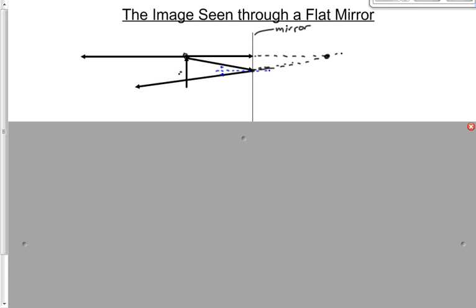Well, let's draw a couple rays for that. Okay, first ray is going to reflect right off of his feet, straight onto the mirror. When it reflects off of the mirror, it's going to come back this way. Well, what about the next ray? There's a million other rays, but we'll draw one that goes like this, maybe reflects up like this. This angle of incidence equals this angle of reflection. They don't intersect, so let's extend them back.